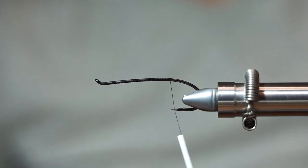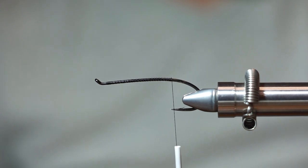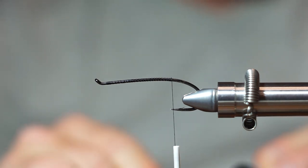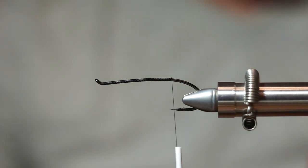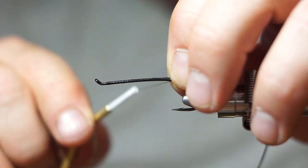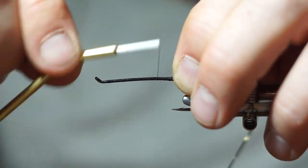All right. Right at the hook butt, or excuse me, the hook point, we're gonna be just putting a gold tag. So I'm using just some Mylar, the UNI Mylar, gold, silver. It's pretty awesome. One side's gold, one side's silver. And we're gonna be using gold because that's traditionally what they used for this fly.